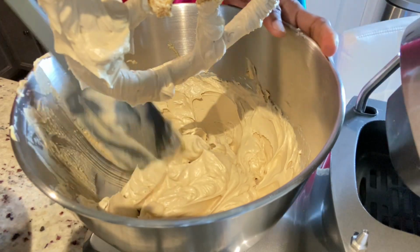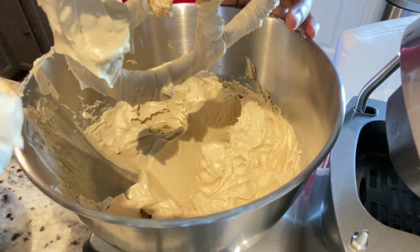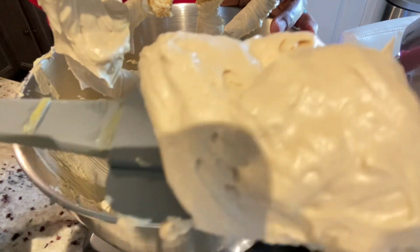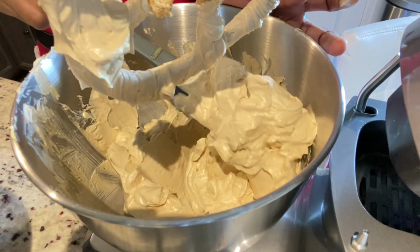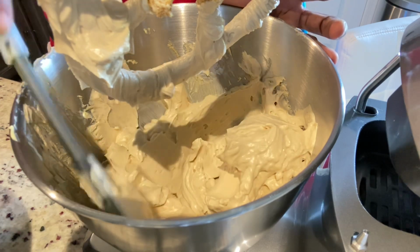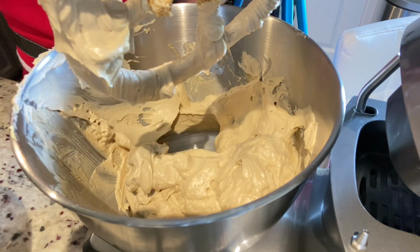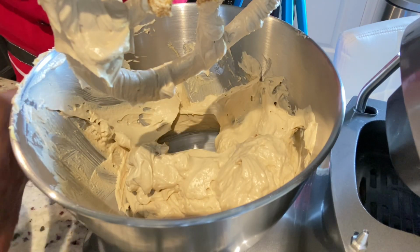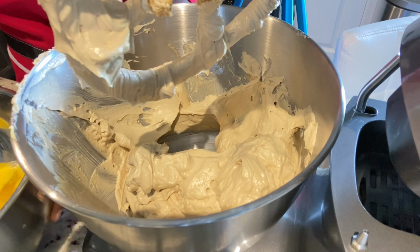Now we're just going to check to see if this is nice and fluffy. Yes, it is. Nice and fluffy. You see, this is what you're looking for. No sugar grains. Everything is properly mixed. So now we are going to add our eggs gradually and mix it.